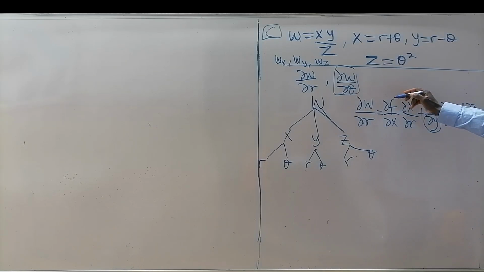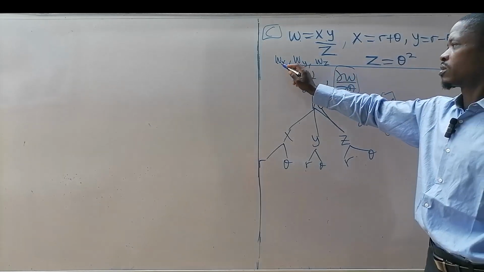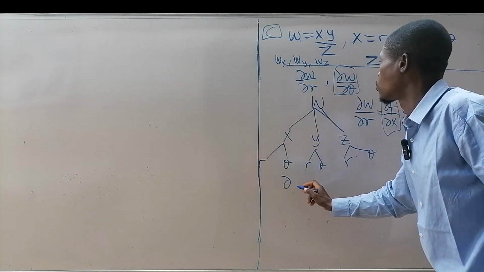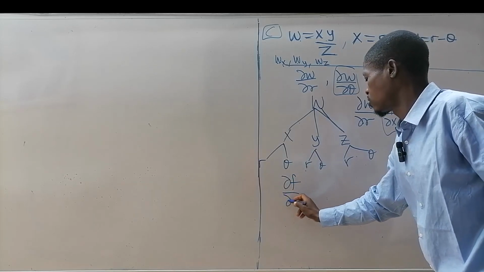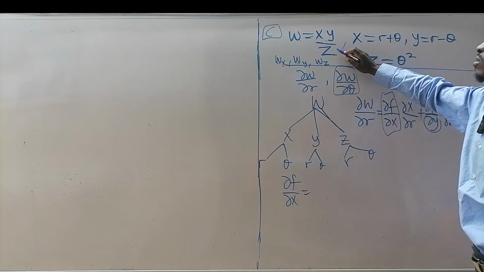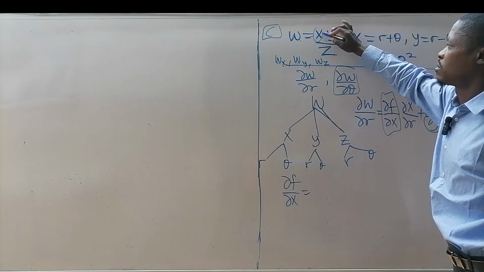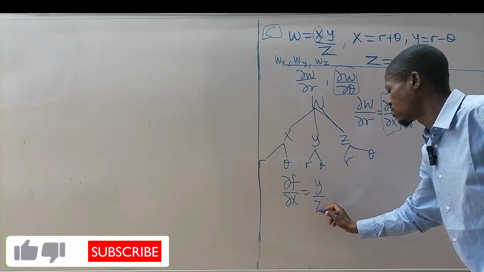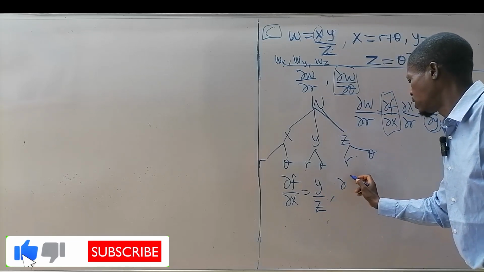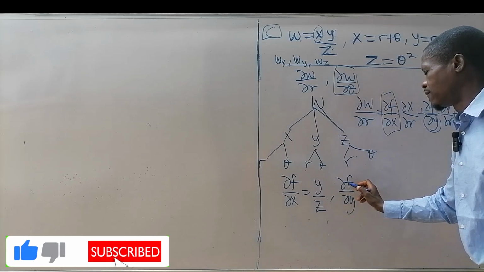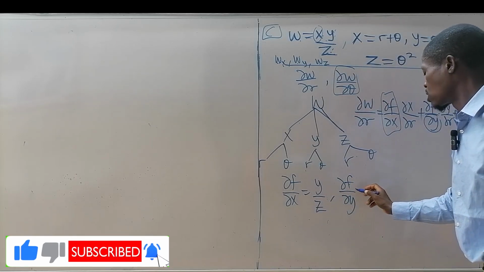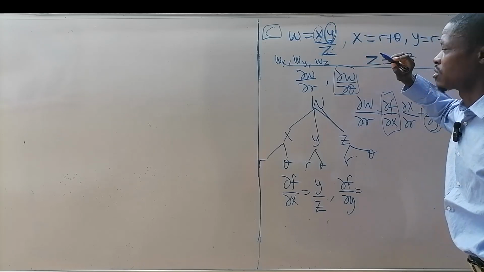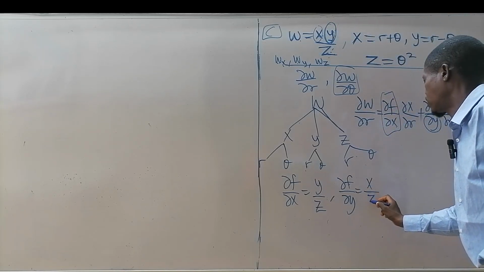So let's get the partial differentials, which is what? Del W del x. So that one is going to give us what? Del F del x. This is the partial differential. You only differentiate the function with respect to x, while the other variables are kept as constants. That will give you this. Then do the same thing for del F del y. Don't forget del F is the same as del W. With respect to y, you only differentiate y, and you keep the other ones constant. That will give you this.